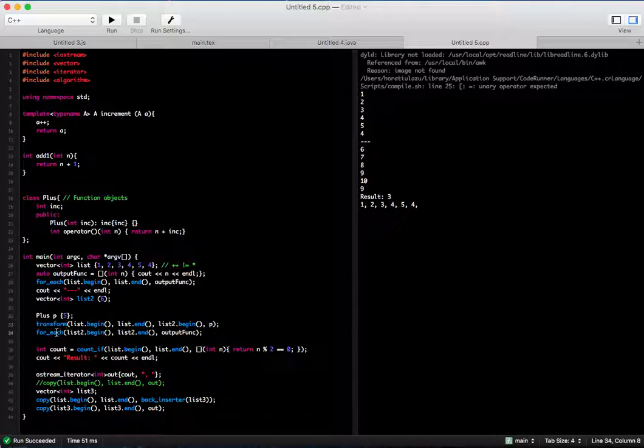After that, we covered the lambda. When we said lambda, we can bind it to an auto, so we don't need to repeat ourselves. After that, we covered the OStream iterator, which is a bit complicated. And after that, lastly, we covered the back inserter, which automatically allocates space for us.